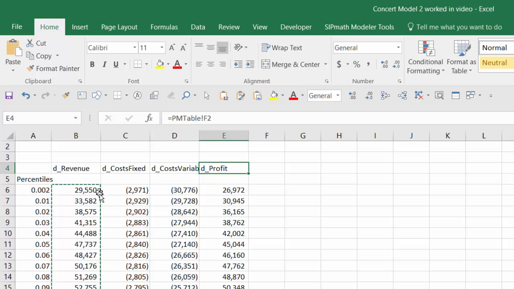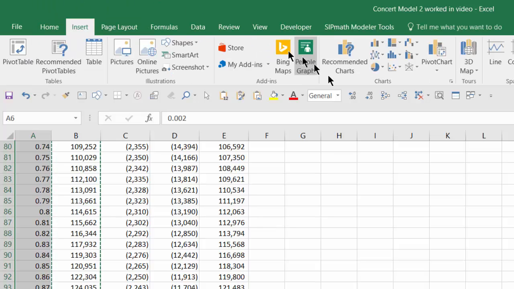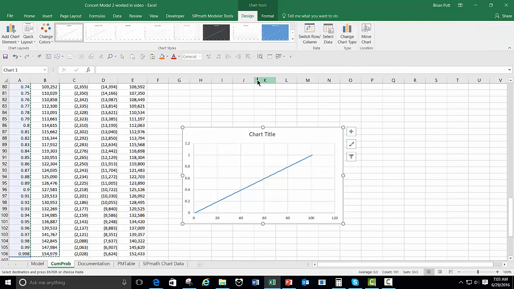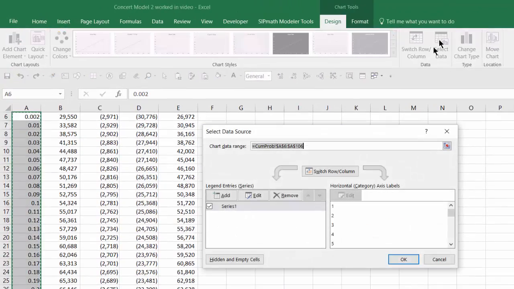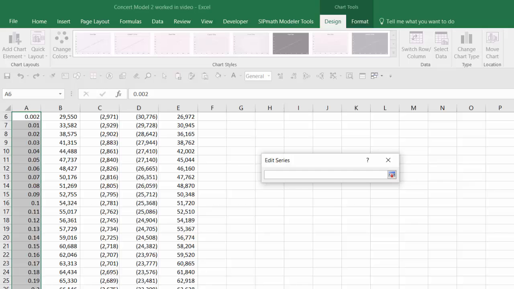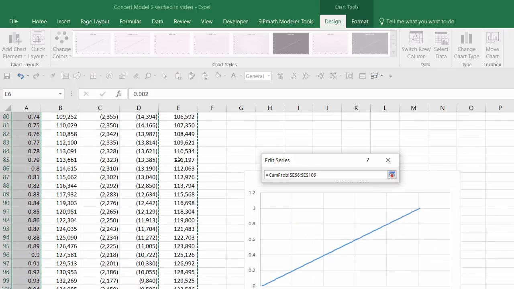So now we want to do a plot of this cumulative distribution function. There's lots of ways to do this. The way I like to do it is I like to pick on the y-axis, so I'm going to say shift and down, and I'll go to insert. I'm going to insert an XY graph, and I'm going to do one of these, scatter with straight lines. And then I need to tell it the X data, so I'll edit this. The X data is my profit. So we're just going to do profit right now, and down.